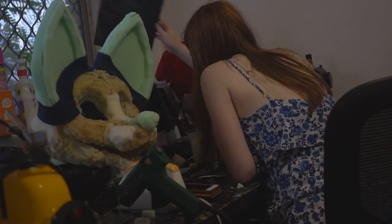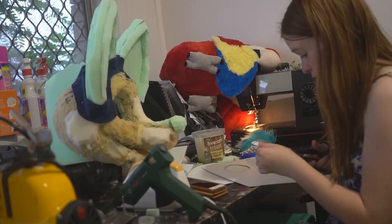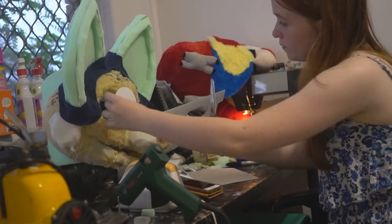Next, it's time for the eyes. I grab the old eye base and remove any outside glue. Then I trace it onto some thick paper. I would like to make her colored part of the eye slightly bigger, I think. So I trace a slightly bigger center for the eye, cut that out and trace it onto foamies using a pin.